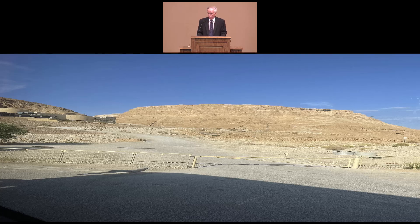It's about 1,300 feet above ground level. Back then, the only way you could get to the top was by a narrow, windy, one-mile-long path, and that made it very easy to defend Masada from a military perspective. But with modern technology, we were fortunate enough to be able to take a cable car up to the top.